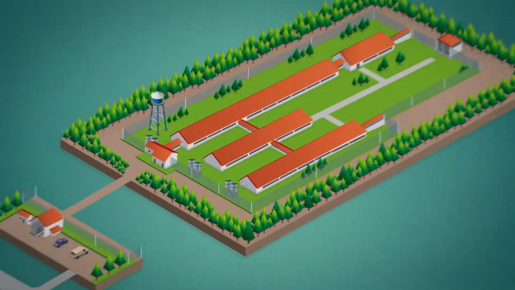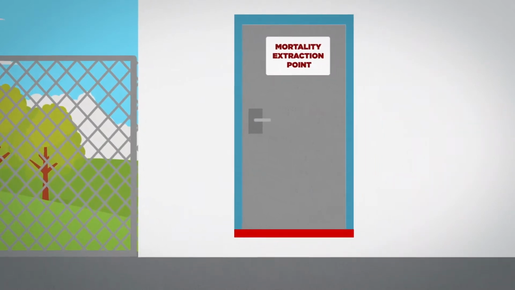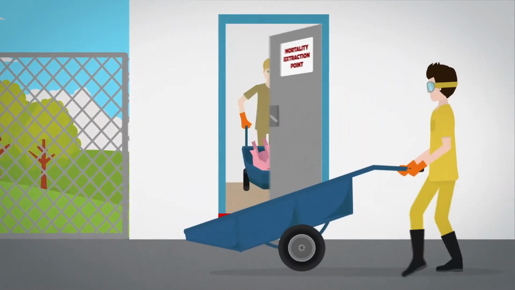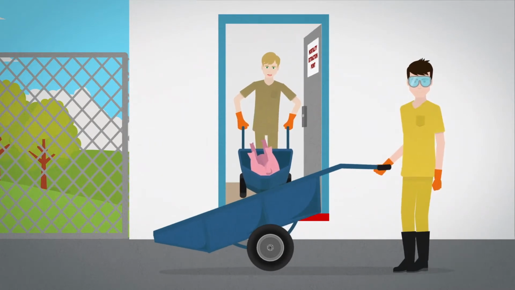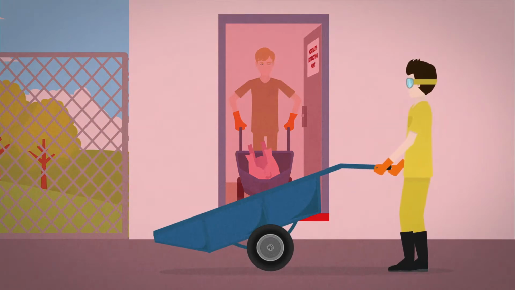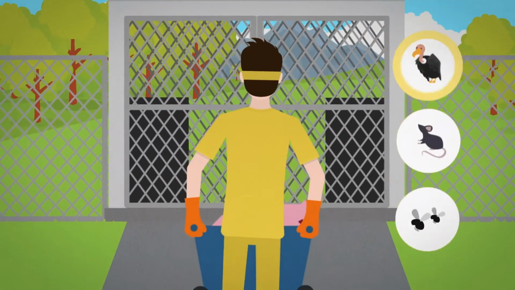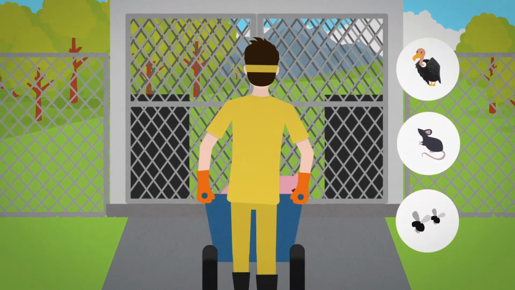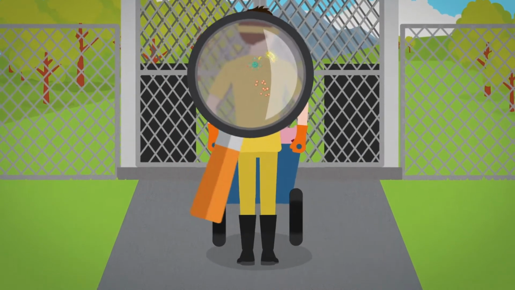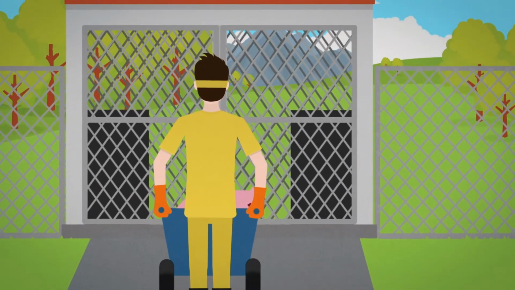Removal and disposal of mortality and afterbirth are part of any animal production system. This activity is considered high risk for disease introduction because animal tissues may contain pathogens or become contaminated when exposed to flies, rodents, birds, and wildlife. Keep in mind, people and equipment can serve as an indirect route for disease transmission if contaminated during the mortality disposal process.